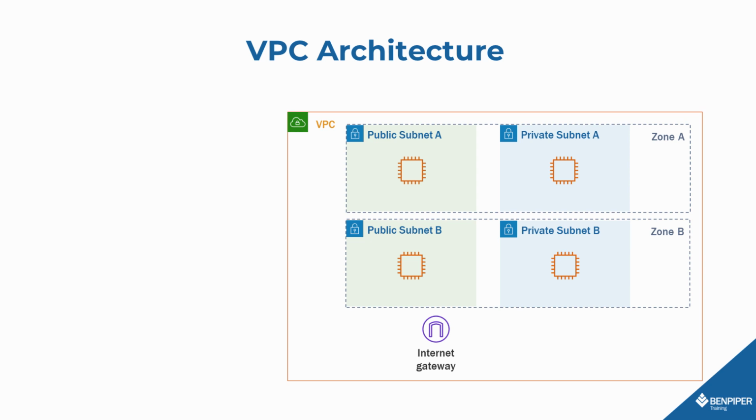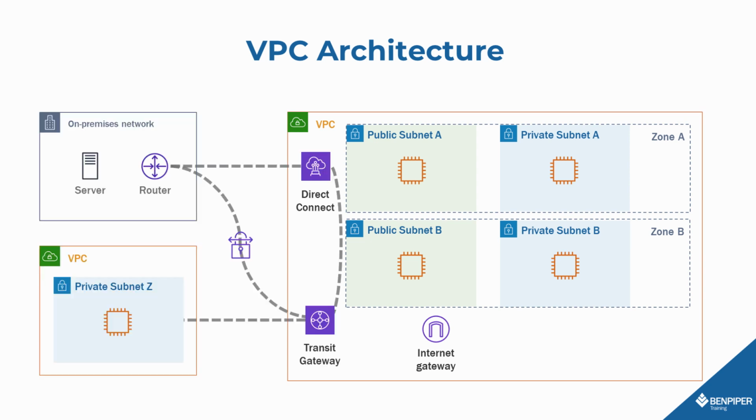The next consideration is ensuring you have reliable connectivity to your VPC. A VPC has a region-wide scope. That is, it can exist only in a single AWS region. By default, a VPC is isolated from everything outside the VPC. There are 3 ways to connect to your VPC resources. Number 1, directly over the internet. Number 2, over a virtual private network, or VPN, connection that traverses the internet. Or 3, over a Direct Connect link, which is a private dedicated link to AWS.